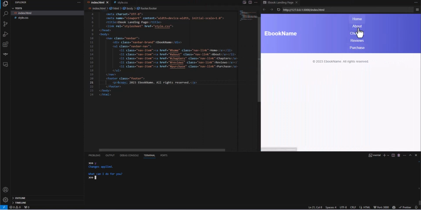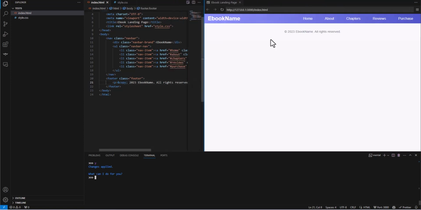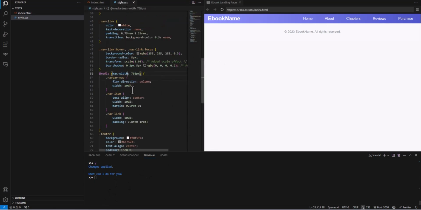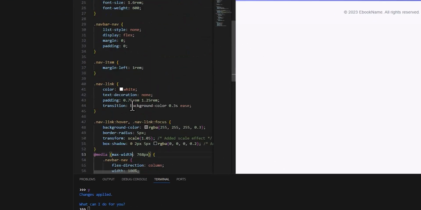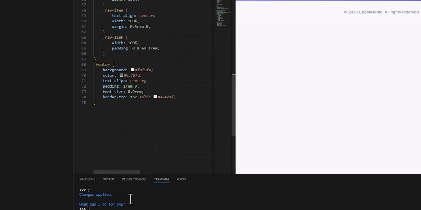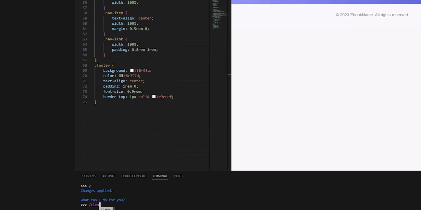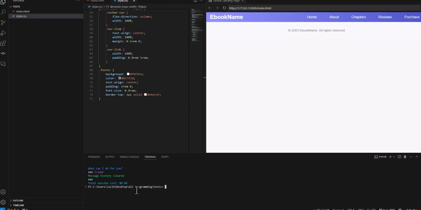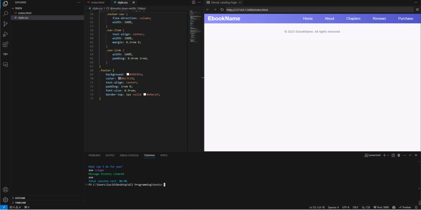Of course you can make this responsive for now, but you can make it a hamburger menu and whatnot. But overall I think this is pretty good. I like it. Great. Is there any useless bracket? Not this time, no. Pretty cool. So that's pretty much it. Clear the history again. We're going to exit it, and this cost 0.08 cents.